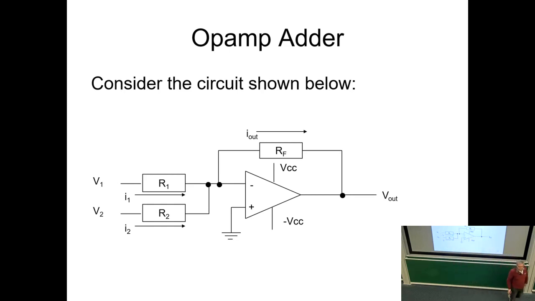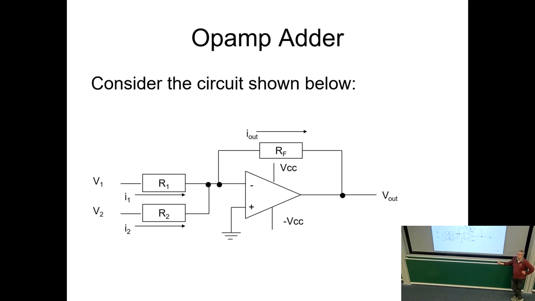Okay. It's going to make use of the virtual earth. So we've got one here. And so we know that all the currents coming from here are going to go around the outside. But we've got multiple inputs, so working out what's going on here might be a bit more tricky. Yeah, we look at that. So we say, well, how can we make this a bit easier? We can understand things that have got one input and one output. Things with two inputs and one output, we're not happy about that.